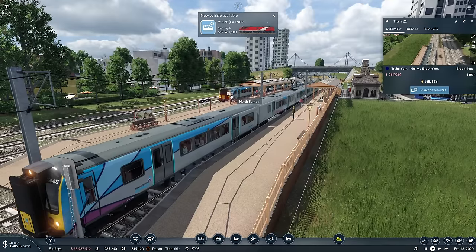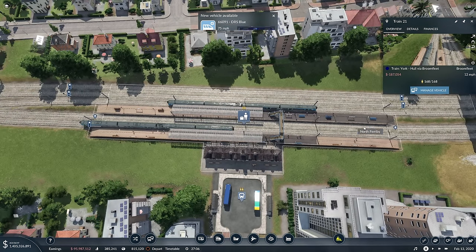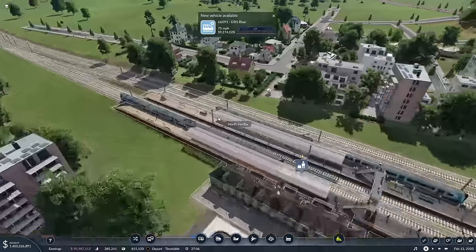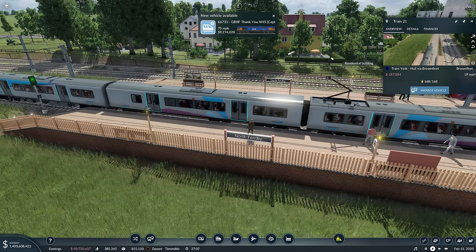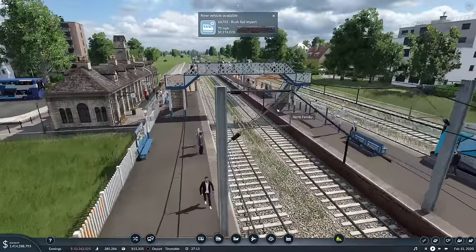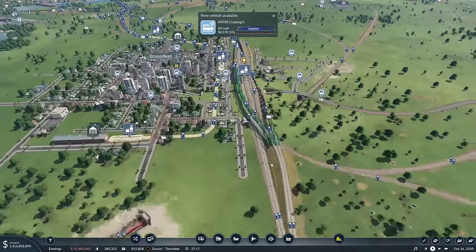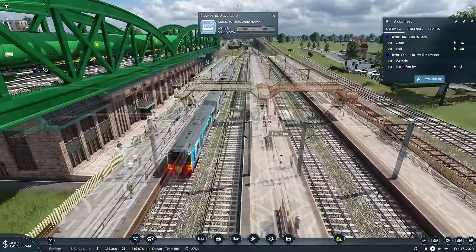And then he can go. So if we just, yeah, you see that's... Oh, we might fit an 8 car on there, you know. We might. And you go to Queen's Annoyed, don't you? So at both ends, there's enough space for 8 carriages. That might be worth looking into. Right, tell you what we'll do. We'll whiz down here and have a look. Oh, there's a train already at the next stop.